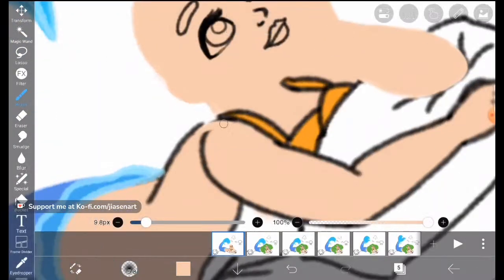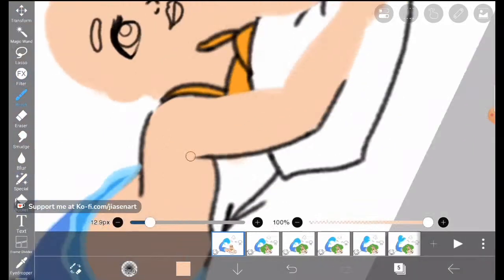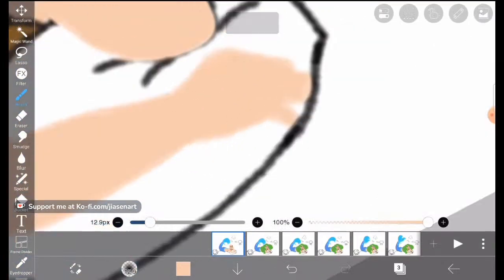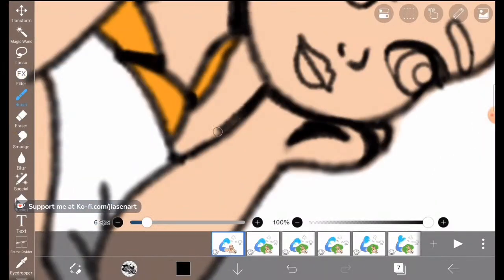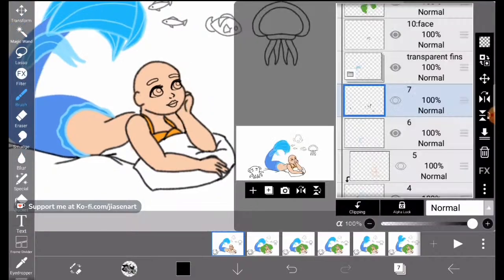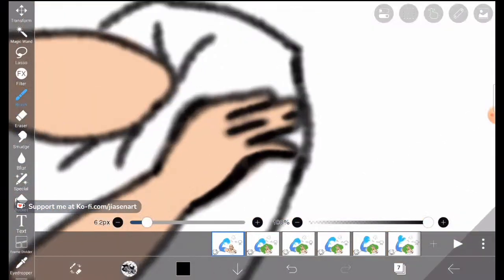So yeah. And another mistake I made was that I did the outline with the watercolor brush. So when I was changing them to the fill color, it was a bit transparent, because watercolor brushes are a bit light. You can darken it, like you can duplicate the layer and it will be darkened, but it will be thicker as well. So yeah, that was a problem.